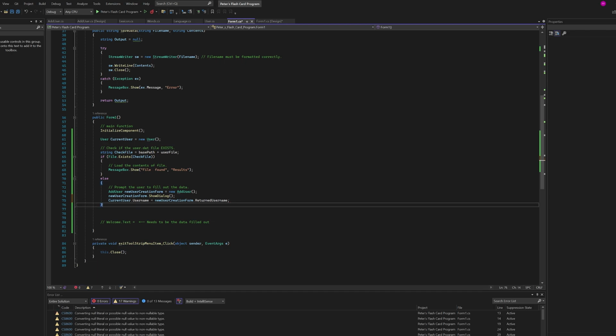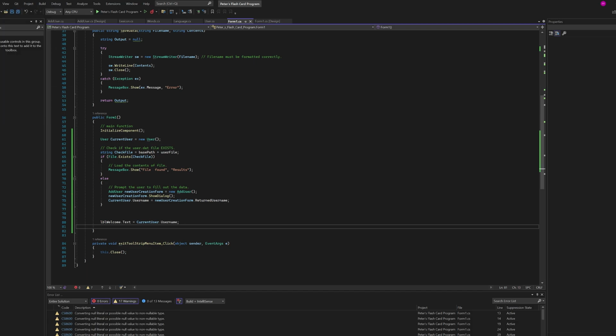So we've set it as a property of that other class, the new user creation form, and now it comes in here. We can come down to the welcome text, and we want this to be a label, welcome text, and that's going to be set to the current user dot username. There we go. Sometimes IntelliSense really doesn't help at all.